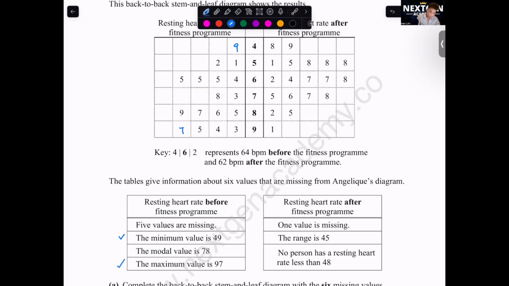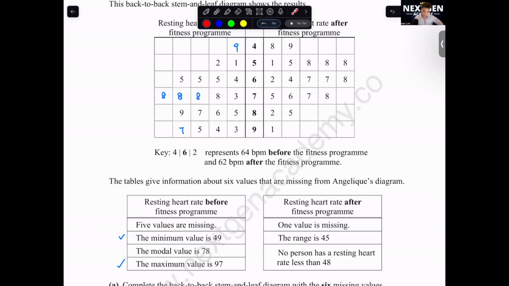Let's go back to these 2 pieces of information here. They say 5 values are missing and the modal value is 78. We only managed to put in 2 other values. Can we assume that the other missing 3 values are 78? Can or not? Let's put it in. Does it make sense? I think it's possible, right? Because they say modal, we don't know how many it is. The reason why I say can is because it has to be 4 values, because there's 65, got 3 of it over here. So this one needs to be more times than this one here. You cannot just put 1 more. It won't be a mode. You cannot put 2 more also. It won't be a mode. You need to put a total of 4 78s. Understand? That's how to do this.